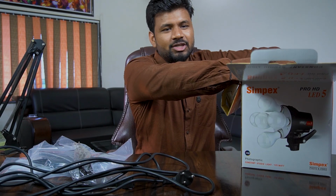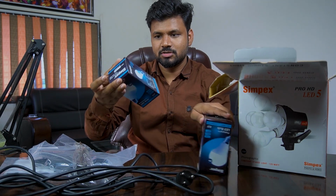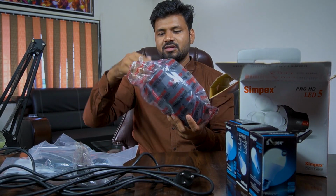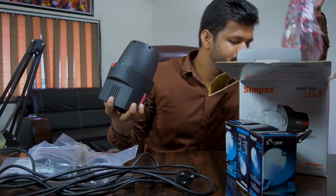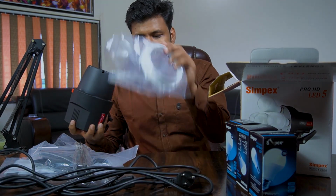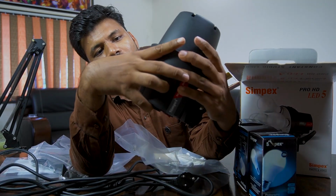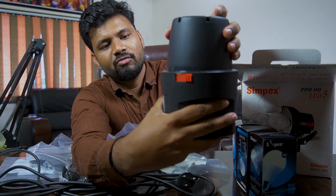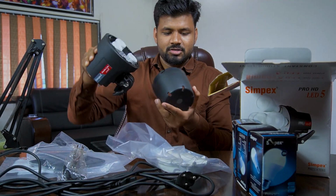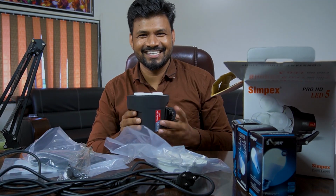You will get 3 bulbs as I told you. So these are the powerful, separate video light bulbs, okay? And the main thing is this, where you have to connect the bulbs, right? And you will get one ring to put inside the softbox to connect. So first, there is a lock, okay? You can see this. Now it's locked. You have to open the lock and move this and open, and you will see the bulbs inside it. So here you have to connect the bulbs. This is only for safety, no use of it. So throw it like this in the box.